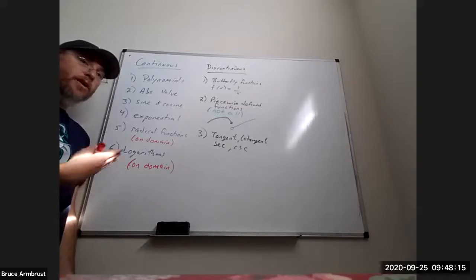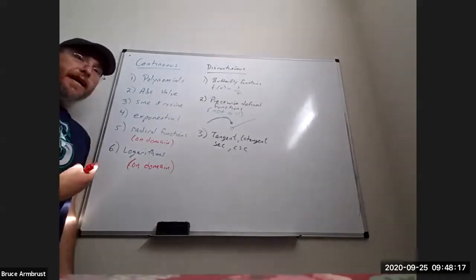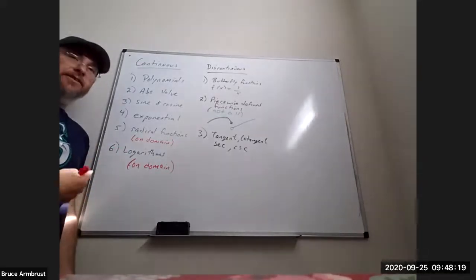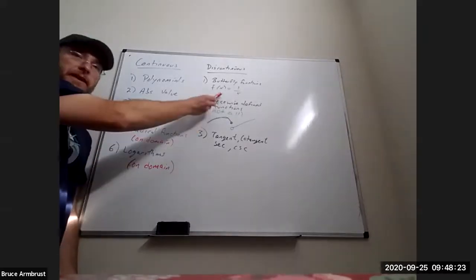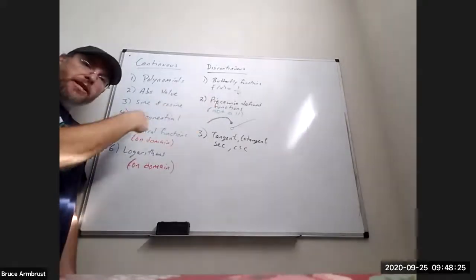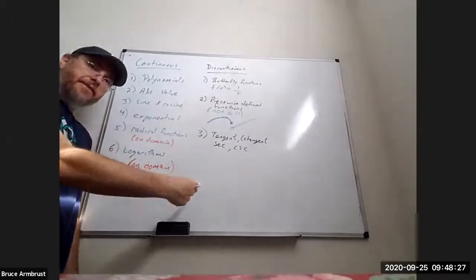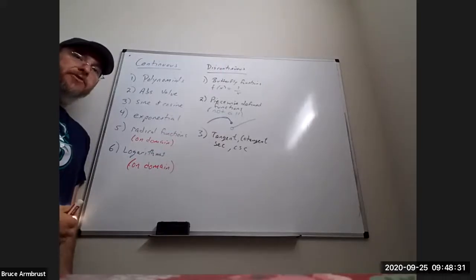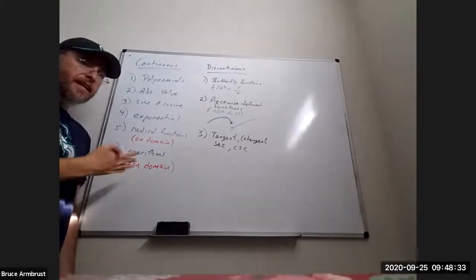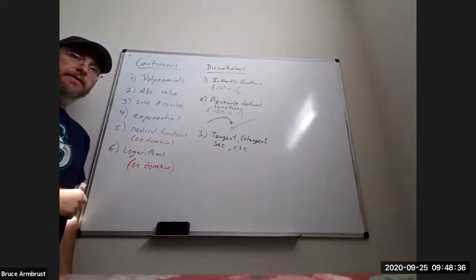Because there isn't a jump. We're not jumping over that asymptote. That asymptote's just telling us where to start, basically. So it's a little bit different than a butterfly function where we're approaching it on one side and then have to jump onto the other side. All right. So that's kind of the difference there.